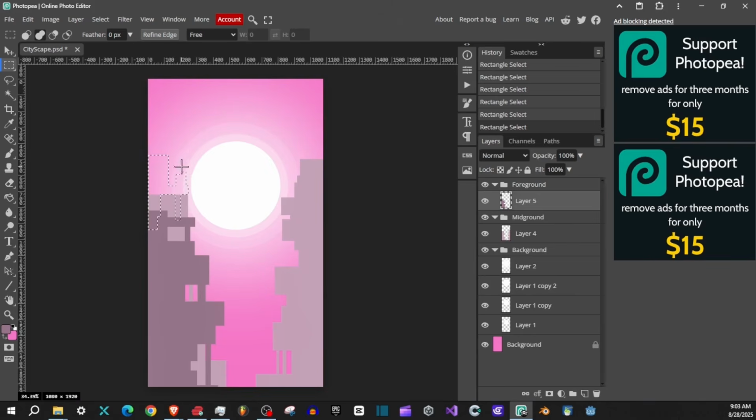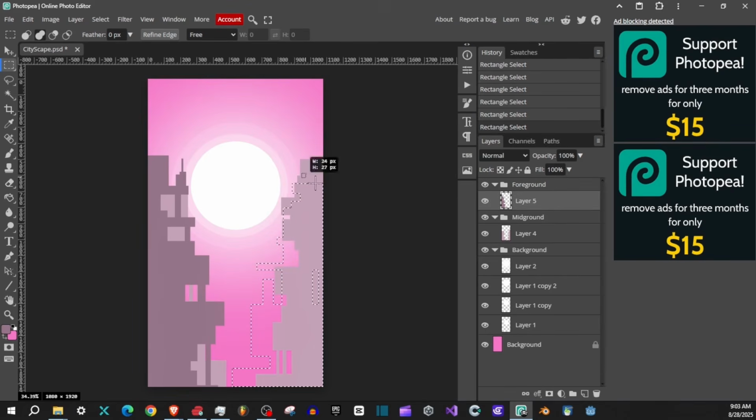And add a little bit more here. Something like that. We added that to the layer. Next, I'm going to add another one over here. So I'm going to add one here. And again, we're creating this platform or cityscape type look. It doesn't have to be photorealistic, but we are trying to create something interesting to look at, just because it's meant to be part of a world, right?